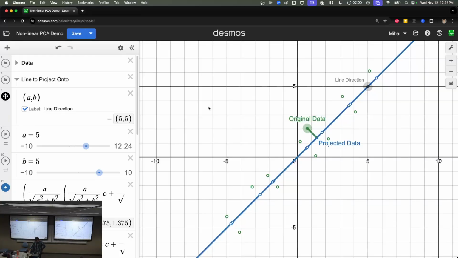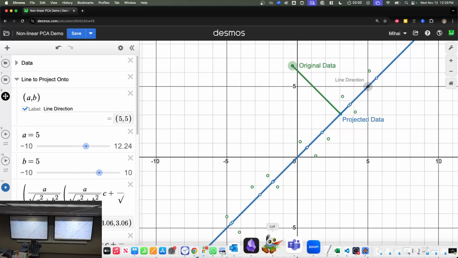You can do it for any data, and this is called the projected data, the projection, and no matter where you put it, you take the right angle to the line and you eliminate that component. So this is the basic lesson you learn in linear algebra class: for any data point, any green dot, you can write it as a sum of two vectors, some multiple of the blue vector plus some multiple of the green vector. And if you delete the component in the green direction, you will project the data from wherever it was to somewhere on the blue line. So this is called projection.